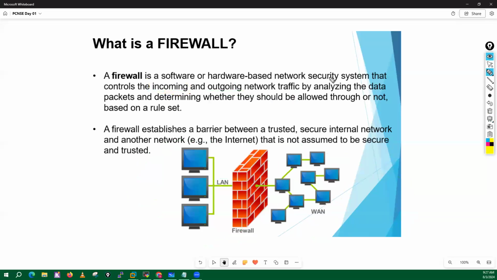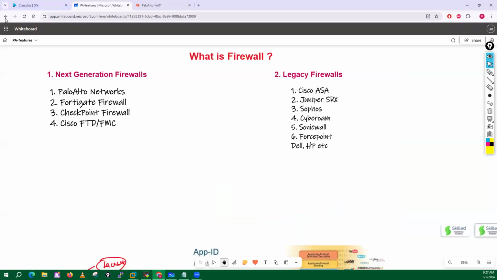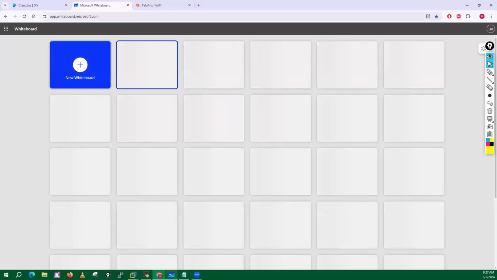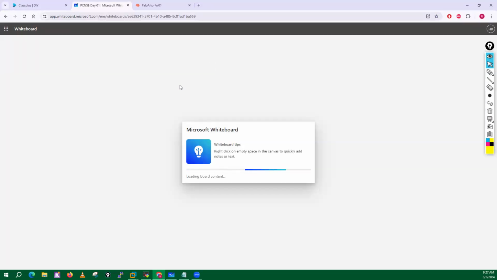And what will the firewall do? It will control the traffic. Now, how will it control that traffic? What does it use for controlling the traffic? Let's try to understand that part. Okay, just give me 1 second. I'm just going back here. Let me open the same PPT in my browser as well, because I will draw some drawings on this one. Okay, so you will get the whole idea.